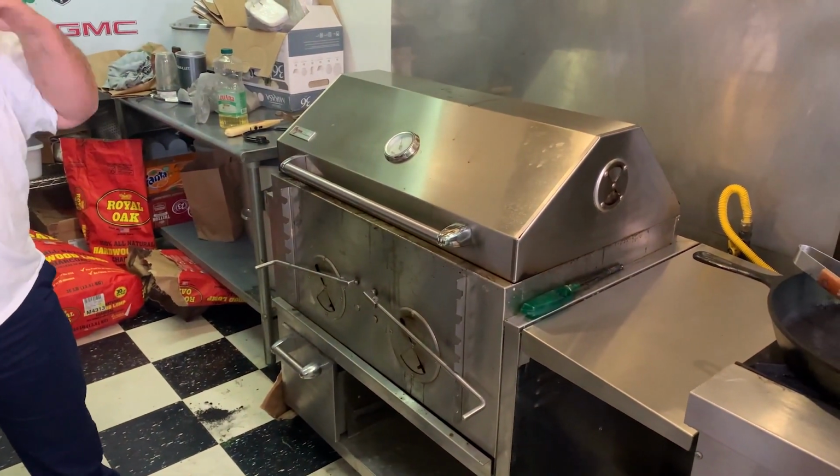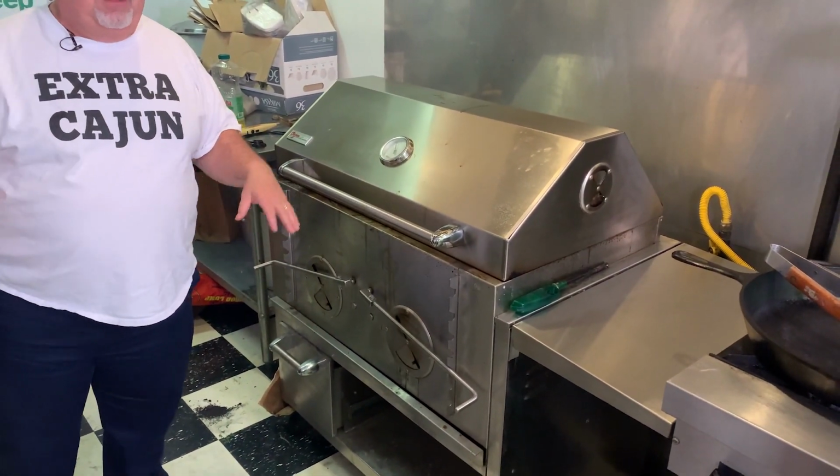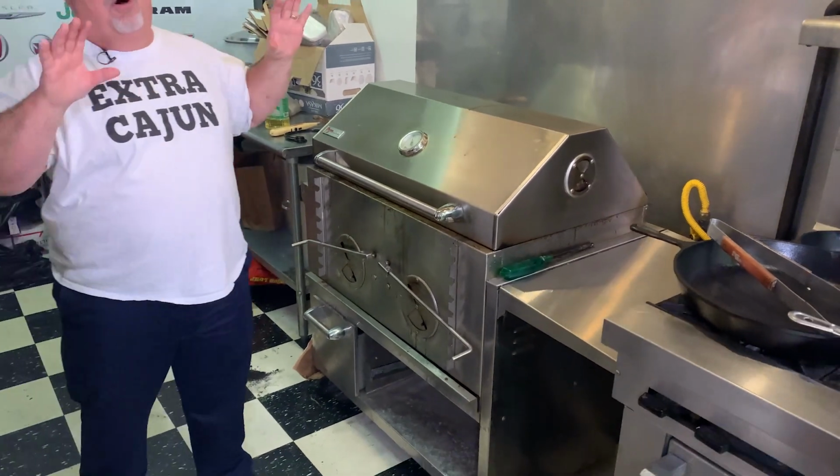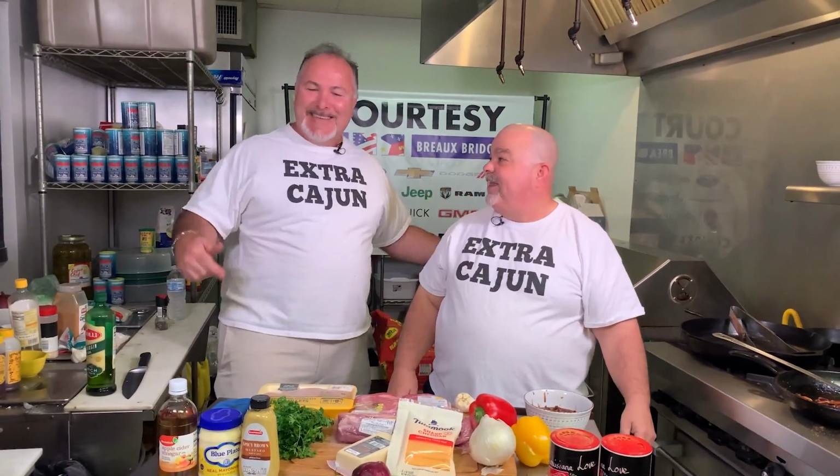Somebody in the Facebook group was like, oh, my grill went out, I'm looking for a charcoal grill. I was like, stop. Just look, the most versatile charcoal fired grill. Stop now. Wait a minute, let me put some Cajun in it, because we're a little extra Cajun.